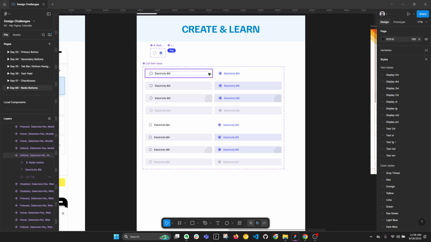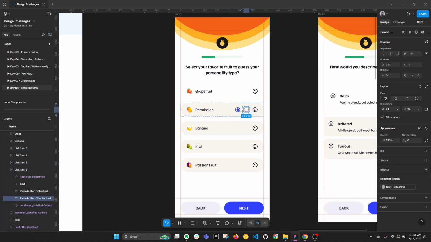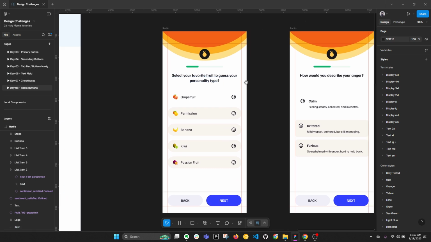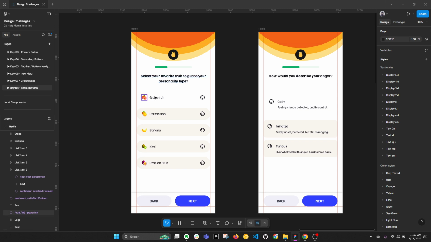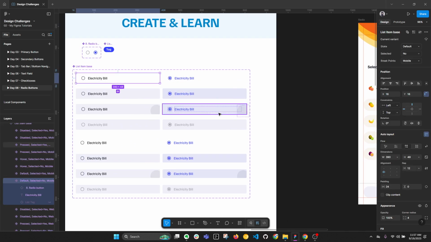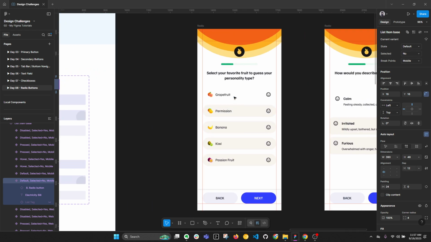Now we are going to see the use cases for this. This is the screen I prepared that we will be using the radio buttons in. And this has a very random question because I was so bored. And here we have a bunch of items. You can select this. This is the basic version I made, for a common list that you can use and create and stack and do anything with. Even in checkboxes we made this boring version, so I wanted to make a fun version here too.